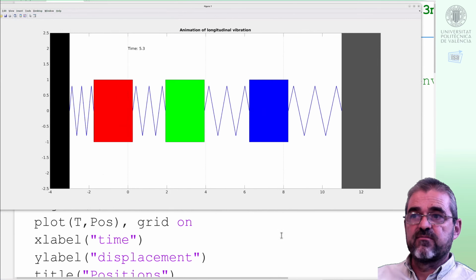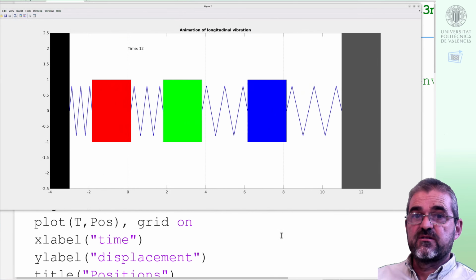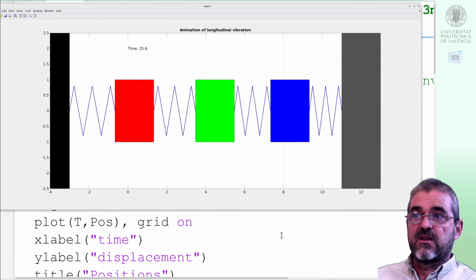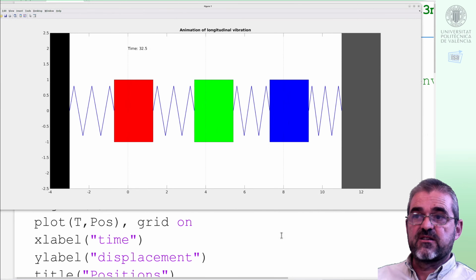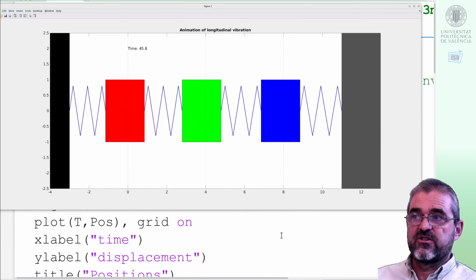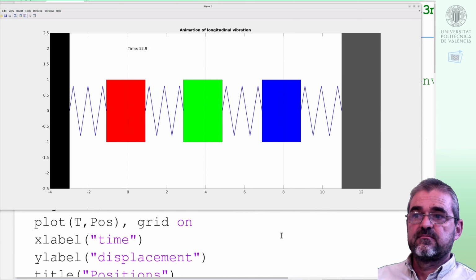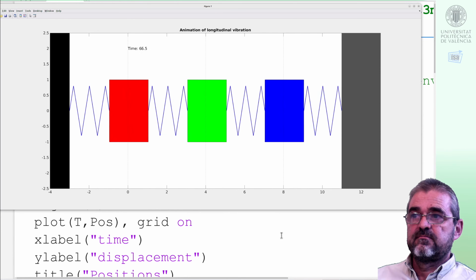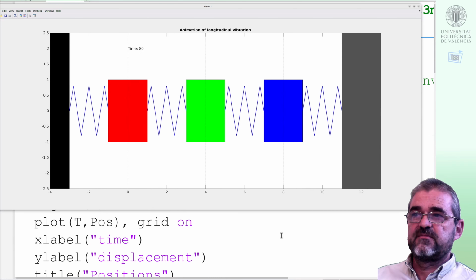and here is the simulation. Some oscillations with the three masses moving in phase that take roughly 60-something seconds to disappear. But okay, I will stop my simulation at 80. Here is the settling time. And we finish the simulation of mode 1; with this animation we understand better what this mode actually means.